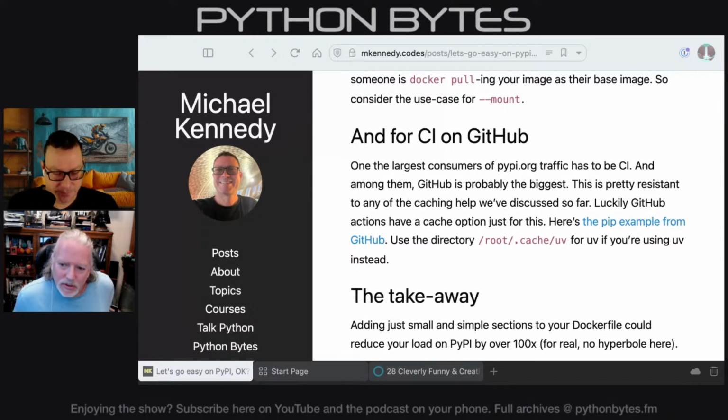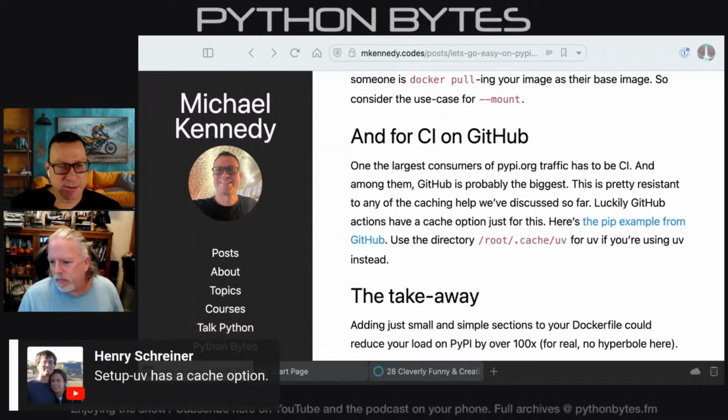Yes. One of my questions is, and I don't know if you know the answer to this, I know that UV does a lot of caching. Will just using UV help with reducing hitting PyPI? That's an interesting question. I don't know if it'll make it less traffic. It'll definitely make it faster. There's no doubt about that. But it might be the same traffic. Okay. Yeah. Cool. All right.